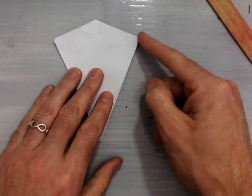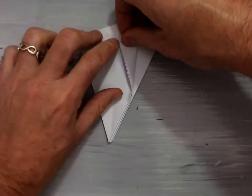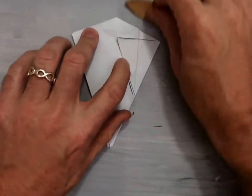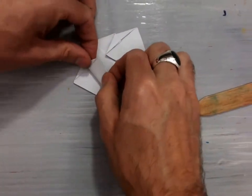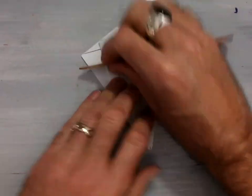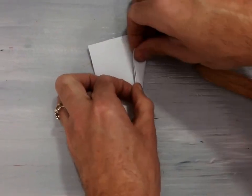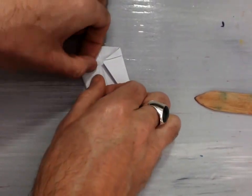Now I'm going to take this outside edge here and fold it in like so, so that the corner meets the center line, and this line here continues and is horizontal. Okay, I'm going to do that 3 more times. 1, 2, 3 on that side. So I'm going to flip this here into the center. And if you've done any models like the land speeder, flip it over, you'll know that we're going to be sink folding this one as well. Okay, this is going to bring our model in nice and tight and make that kind of head shape that General Grievous has at the end there.